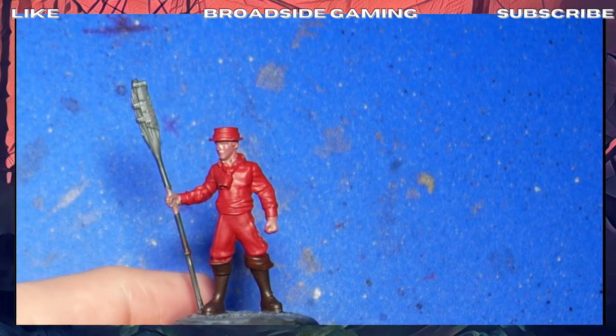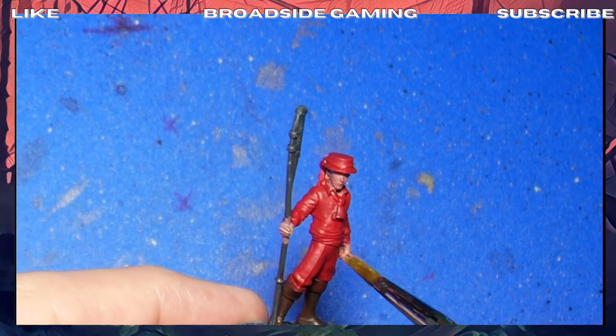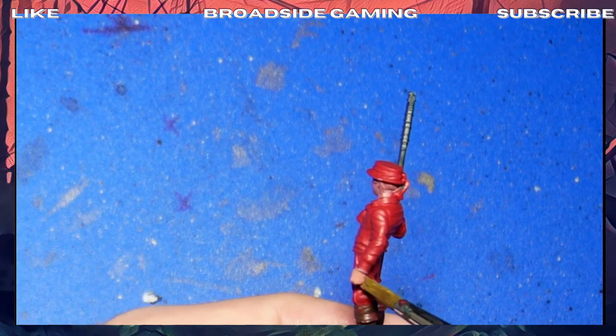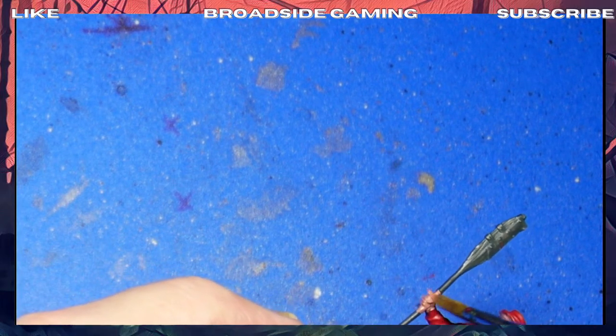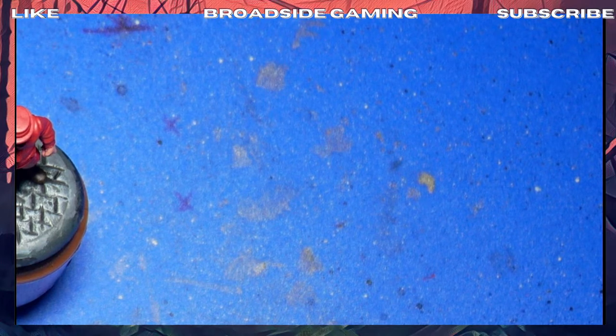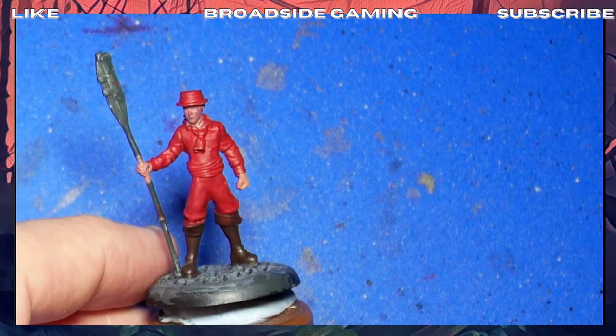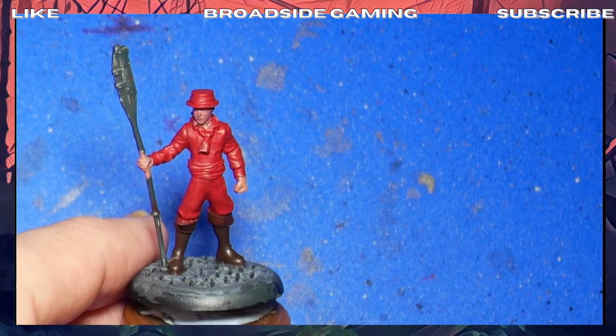I'm just using the colour scheme on the old TTcombat website, because I'm not very original, you've got to remember that. But I do like painting stuff that other people have done and trying to emulate it, so it feels like a little baby test of my skills if I can do stuff like other people do. I'm very lazy when it comes to thinking about models. I just like the process of painting. I'm not so much into colour combinations and creating colour. But this is the colour scheme on the box art. We'll see what it looks like. The box art is just a completely different style to what normally happens.